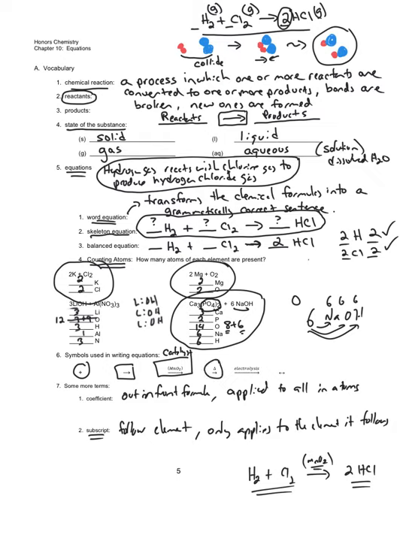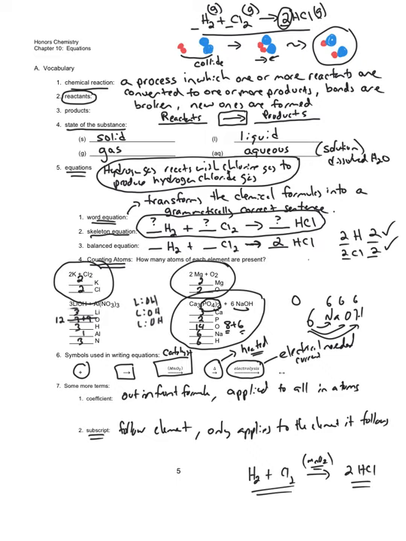A triangle over the arrow tells us that the reaction was heated. We had to increase the temperature of the reaction above room temperature for the reaction to occur. Some reactions don't occur unless it's several hundred degrees, several thousand degrees Celsius. If you see the word electrolysis or electricity over the arrow, this means that an electrical current was needed for the reaction to occur.